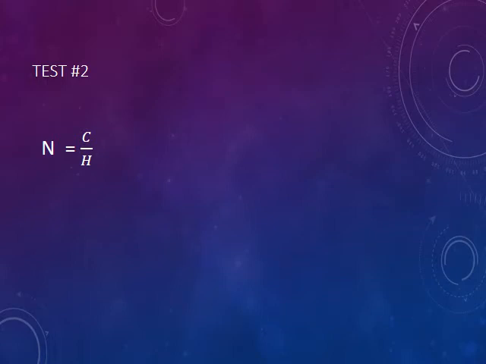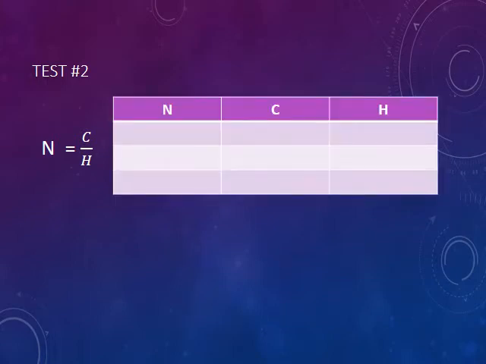You can run another test where we are going to, this time, hold the candy constant and see what happens when we change the homework. So if we have 2 candies and 6 homeworks, well, that's a niceness rating of 1/3. Now let's try it again. 2 candies still, but this time we're going to double the amount of homework. We should predict that my niceness should go down by a factor of 1/2. So if you run the math, you find that the niceness is now 1/6. So we're half as nice as we were before.